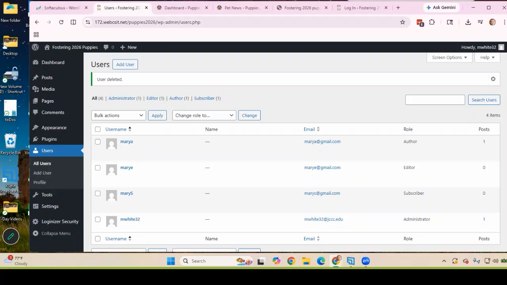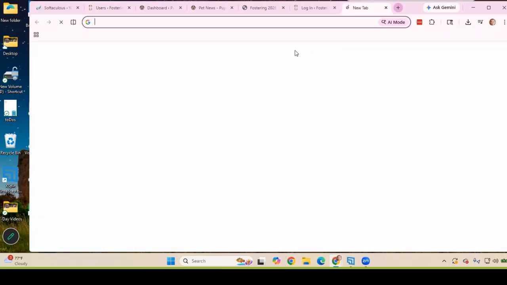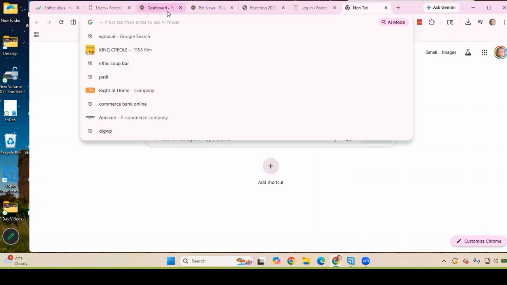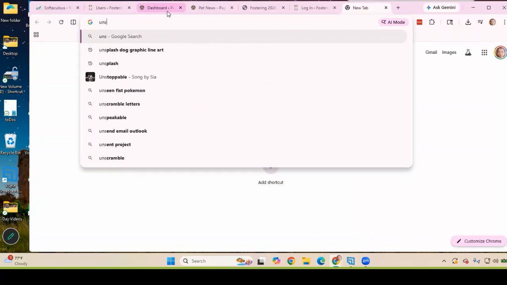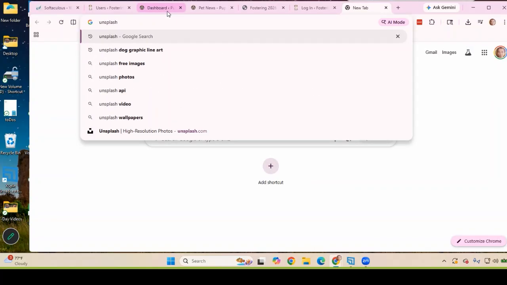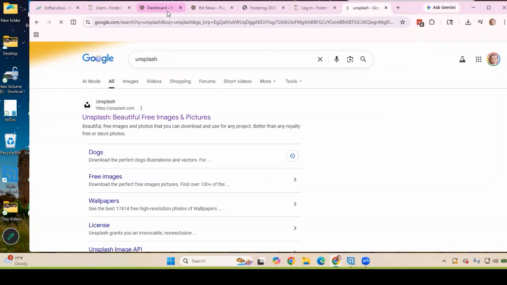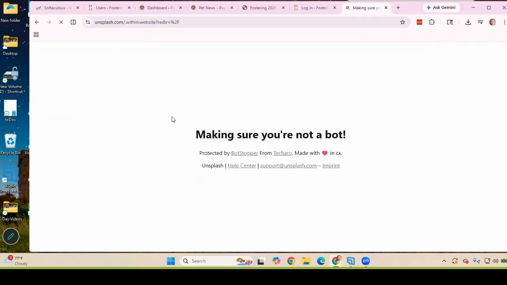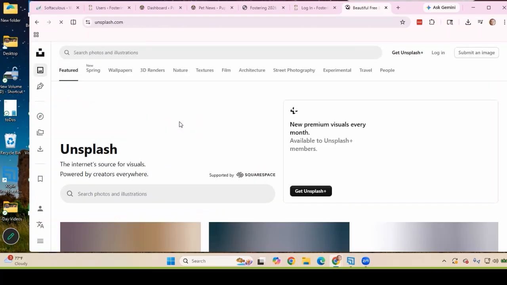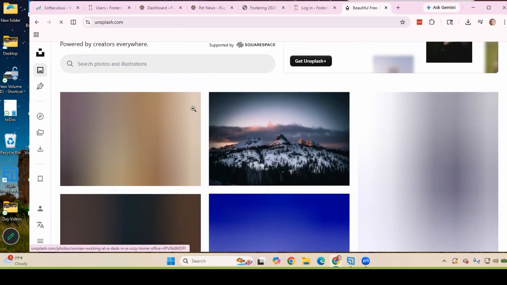And then the other thing, for you to find pictures, you can go to Unsplash. There's lots of places. You can upload your own images. Unsplash is really nice to find images, but the images that you will find from Unsplash will probably be pretty large.